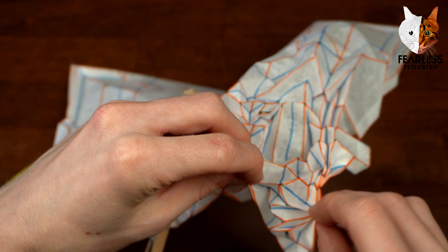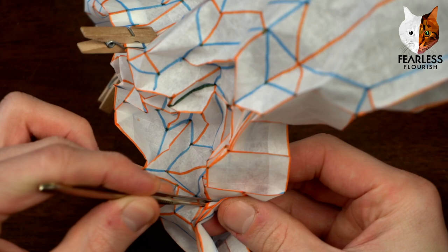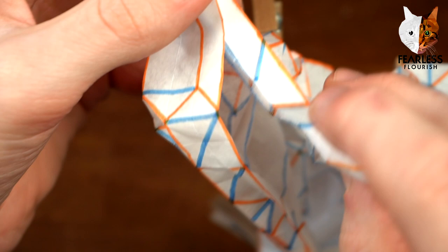Zoom in a wee bit. Tweezers will definitely help. So I'm just folding this part over. That, and we're utilising the creases on the outside.